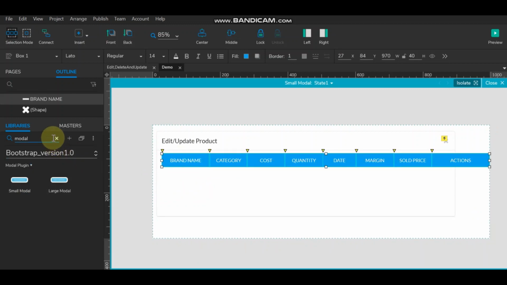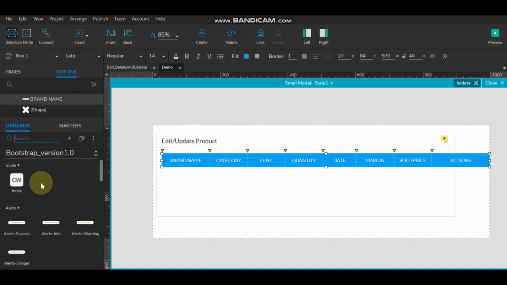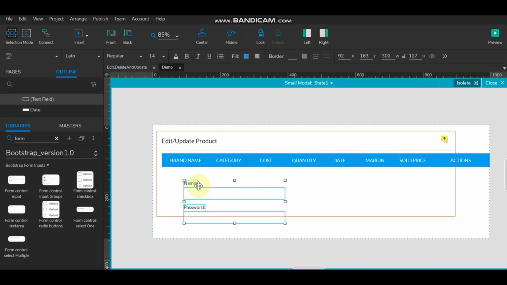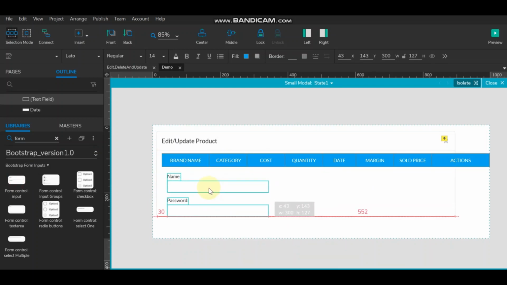Not a table means we can have the text box to enter the value in a table. So we'll use the form. So form control is there, so we can use this.